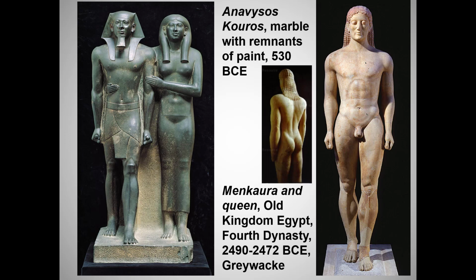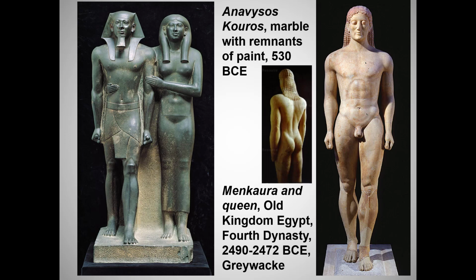Remember Menkera and Queen? What similarities and differences do you observe? There are, in fact, many similarities. The figures are both frontal and bilaterally symmetrical. Although the left foot is moving forward, the rest of the body remains rigidly upright. Try it. It can't be done unless somehow you were unlucky enough to be born with a left leg that's longer than your right leg. The hair is stylized and the fists are clenched.